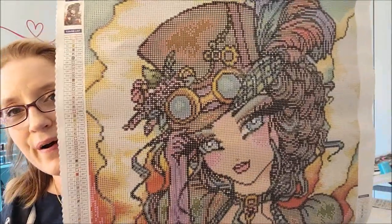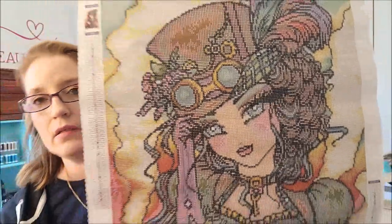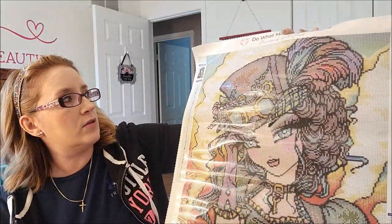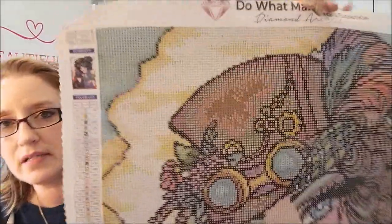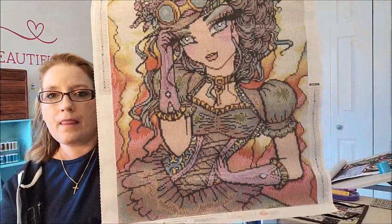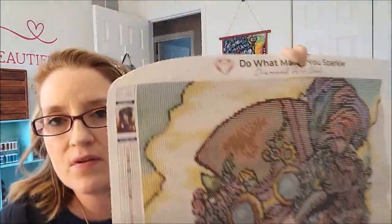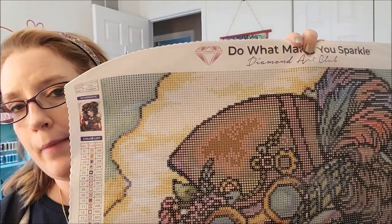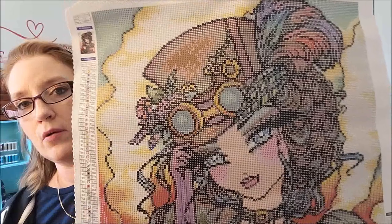But let me flip the canvas the other way and let's take a peek. Ooh, she's so pretty. And the background, I really love the background. If you're a multi-placer, that's multi-placer heaven right there, because take a look at that. It will go really fast, even with my mesh ruler, because when I do one color, I can go bam, bam, bam, bam, bam. Yeah. Love it so much. Laura, thank you so very much. Cannot wait. Here are the drills. Cannot wait to get to some of these.